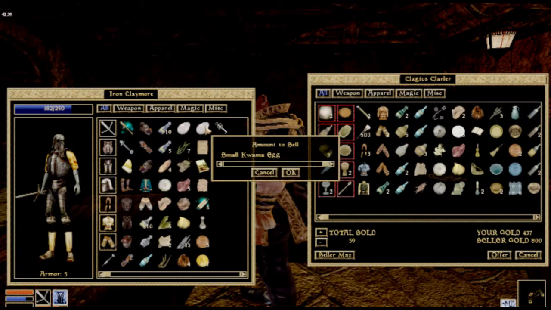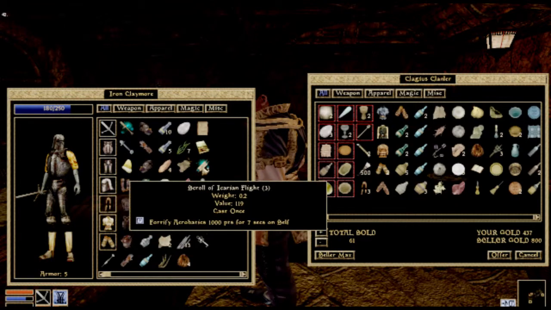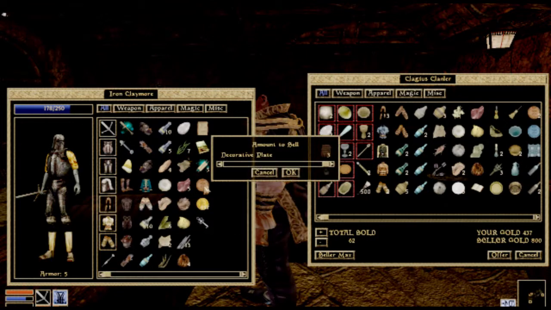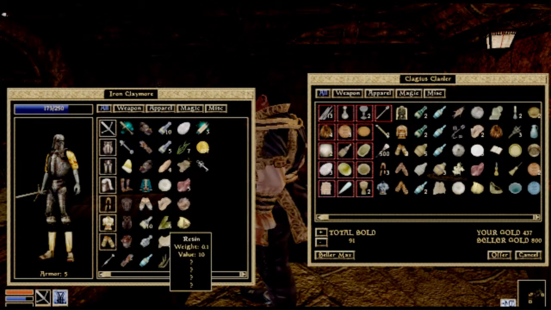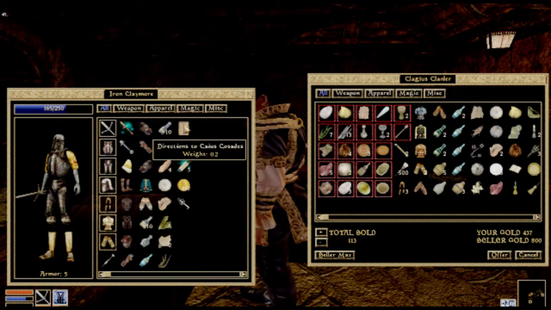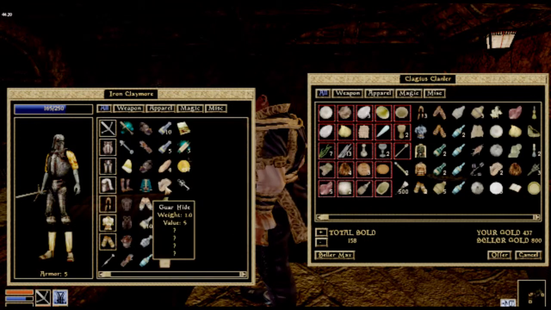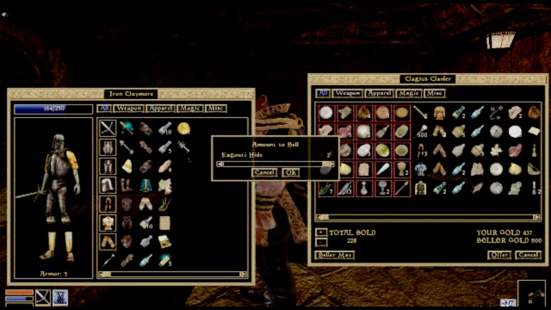Except he's going to offer me like half of what I was saying. No, I'm actually going to read that. And actually, yeah, I don't need that. Let's see here. Clay pot. Decorative plate. Scriddle. Saltrice. Resin. Just trying to make sure that I don't accidentally sell anything that I shouldn't. Bread. I'll keep that because it's good for fatigue. Hackle-lo leaf. Goatee hide or something.